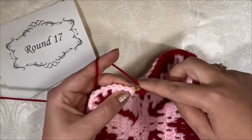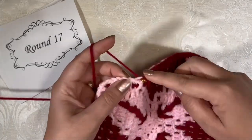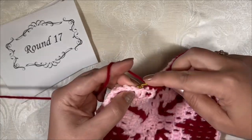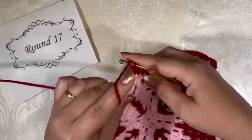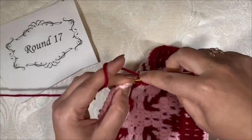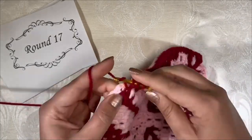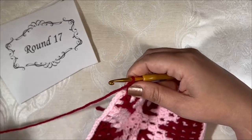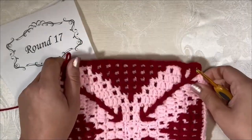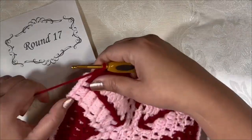four single crochets, one, two, three, and four. Now double crochet, single crochet, and a double crochet. Okay, so this is the repeat for this size. Let's do it again.